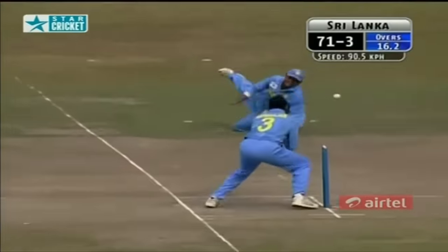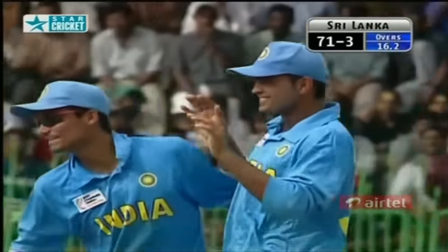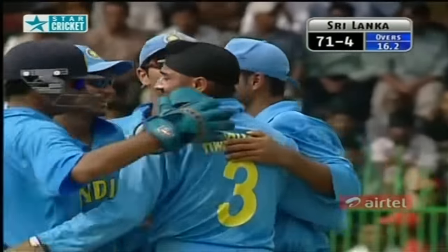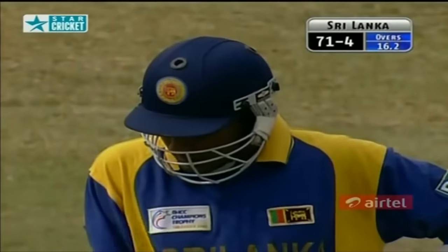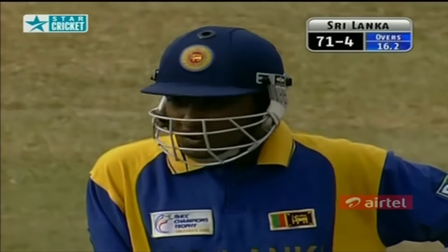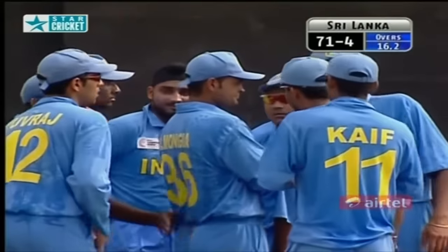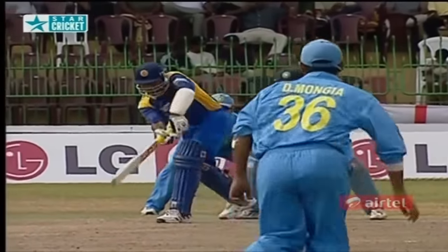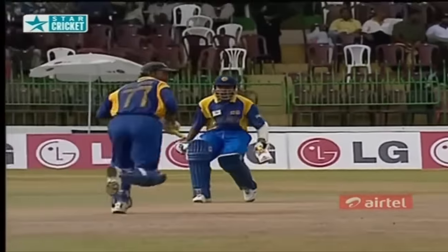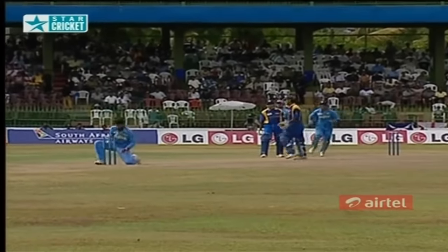Oh, trouble here, awful trouble. Simple run out. Jayawardene has had an absolute nightmare there. He's called Sangakkara through for a single. Sangakkara's set off, and then as Sangakkara gets probably more than halfway down, Jayawardene says no. I can't think what Jayawardene was up to here. He sets off immediately, so does Sangakkara, responded to his partner's call, and then got sent back.